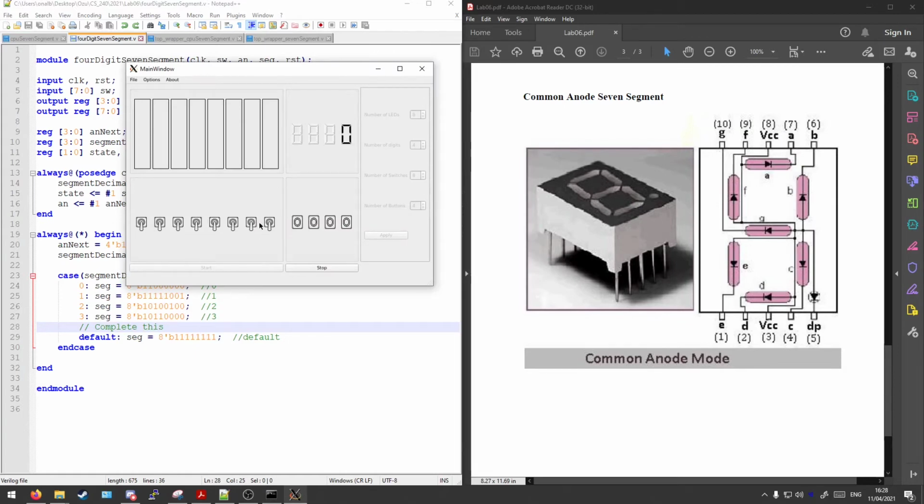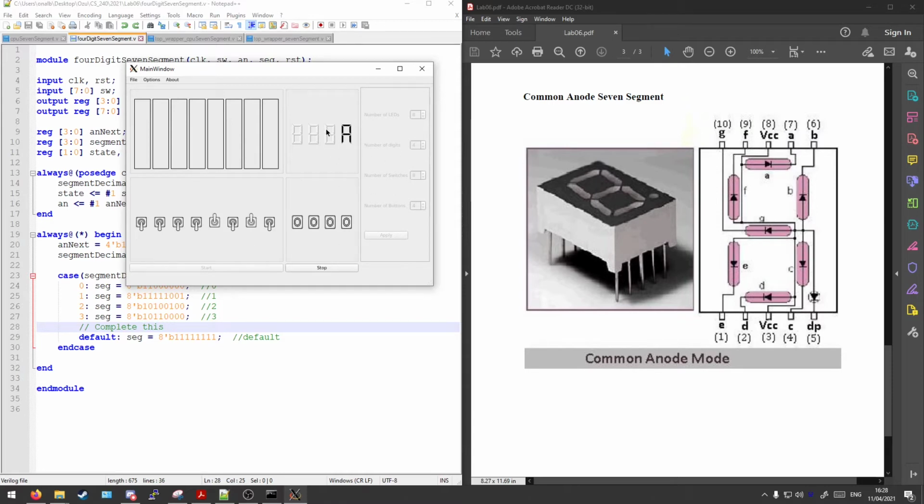So as before, I can write 1, 2, 3, but also 4, 5, 6, 7, 8, 9, 10.